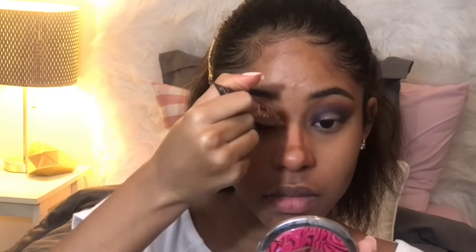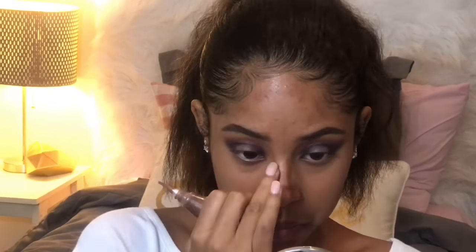Okay, so I applied the contour shade along the temples of my forehead, along my cheekbones, and also I used it on my chin to enhance the size of it. I don't know. I actually like the size of my chin. But now I'm just going in with my contour color to contour the nose and define its shape.